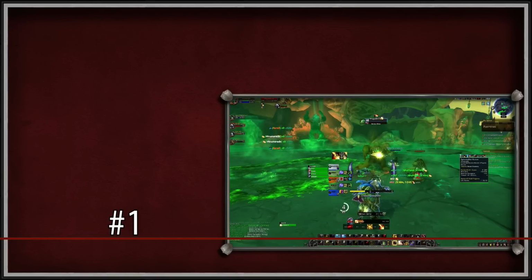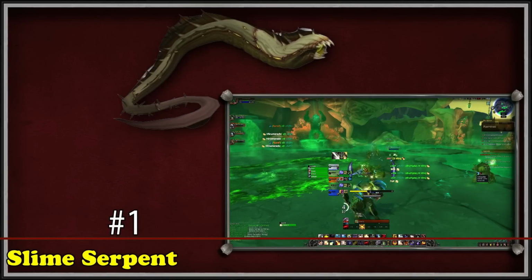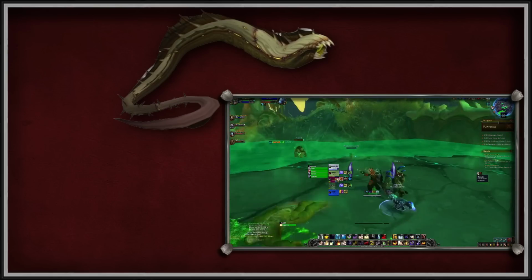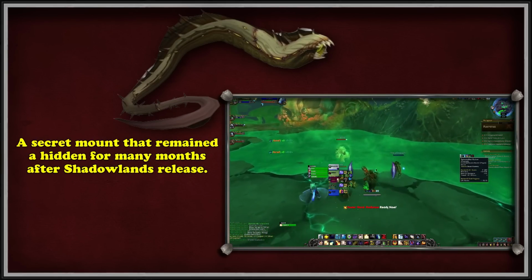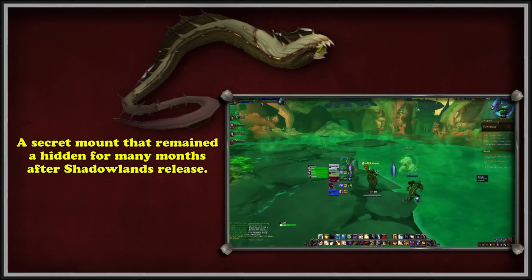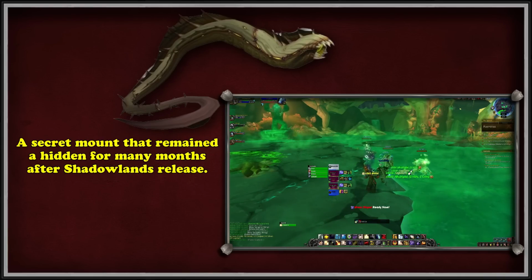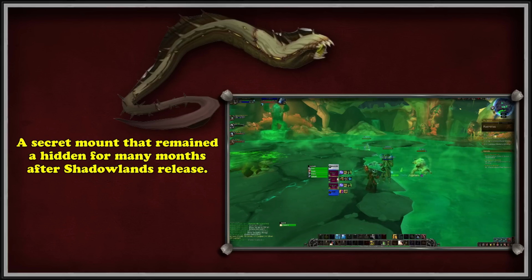And completing this list, we have the Slime Serpent at number 1. Originally one of the most infamous secret mounts in the game, players had pondered over its existence for many months when it was formally introduced in Shadowlands. It went around undiscovered for this time at a collection rate of 0%, because no matter what people theorized about the mount, it just wasn't the right way to collect it.